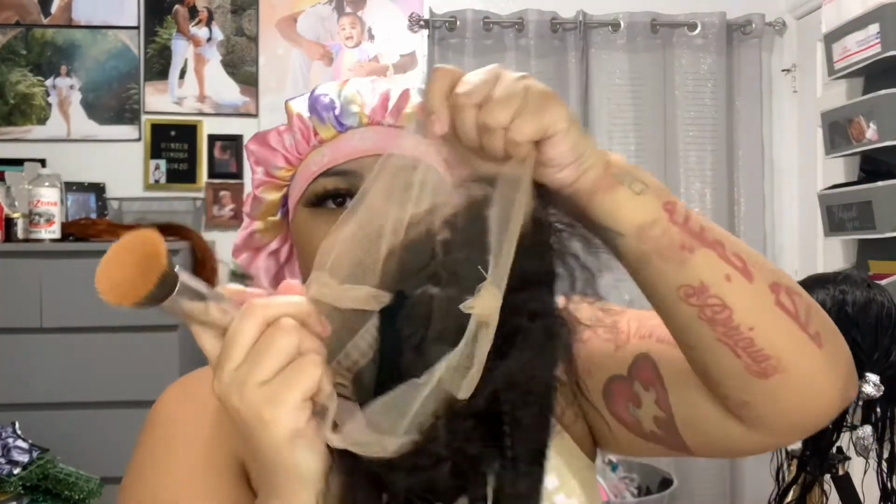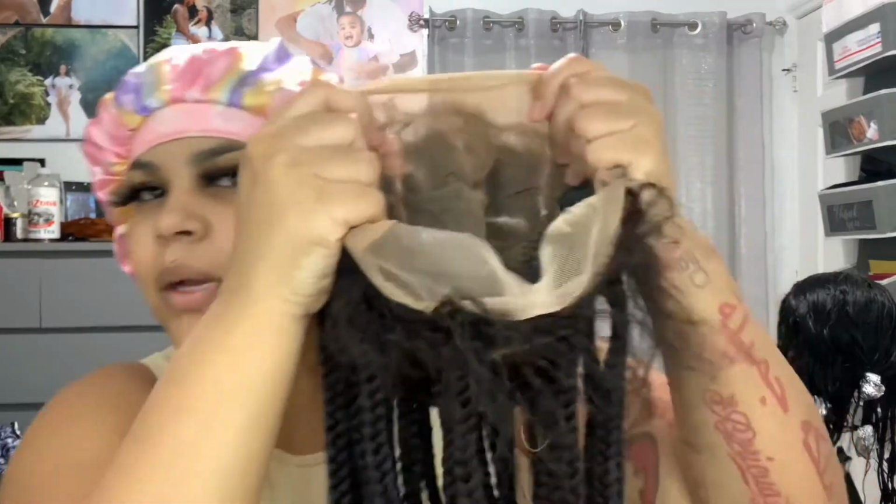to sit. Period. Okay, before I put the wig on my head, I'm gonna go in with some makeup. I like to use LA Girl Pro. I use the color medium beige, and I'm just gonna put that around the entire inside of the cap so I can be giving scalp realness when I put this wig on.